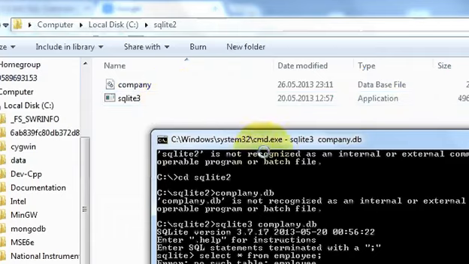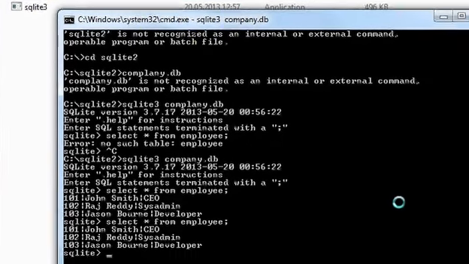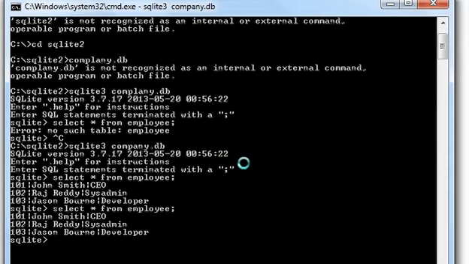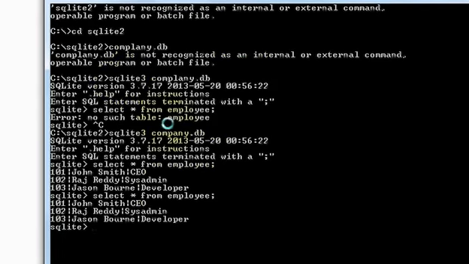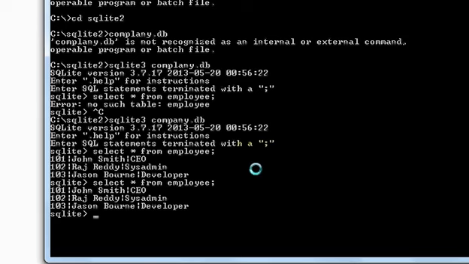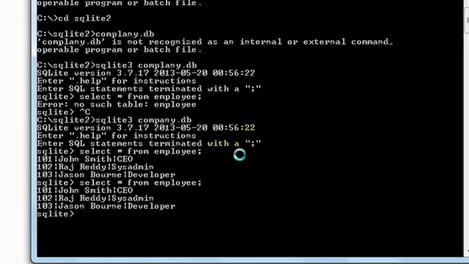Now in this video I will show you how to install a SQLite manager, which is open source and in which you can manage your SQLite database, because in the command prompt it's sometimes really not feasible to make a big, relatively big database. So now I will show you how to install a SQLite manager to manage your database.